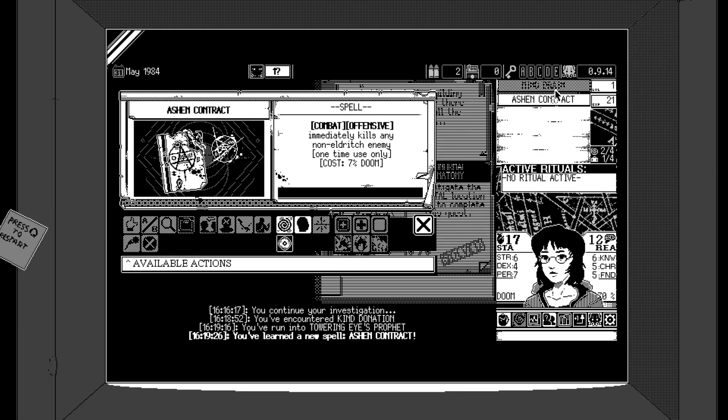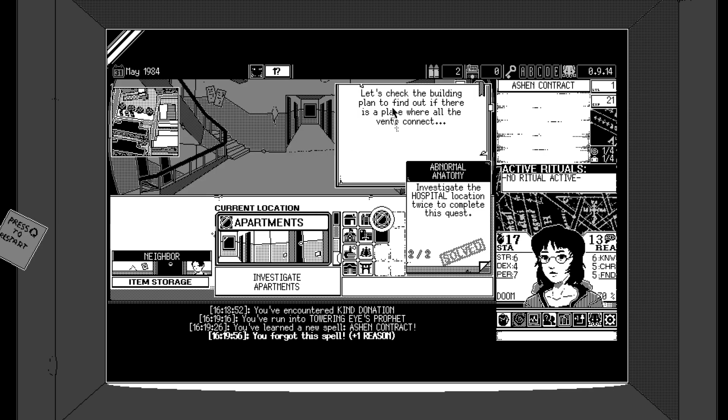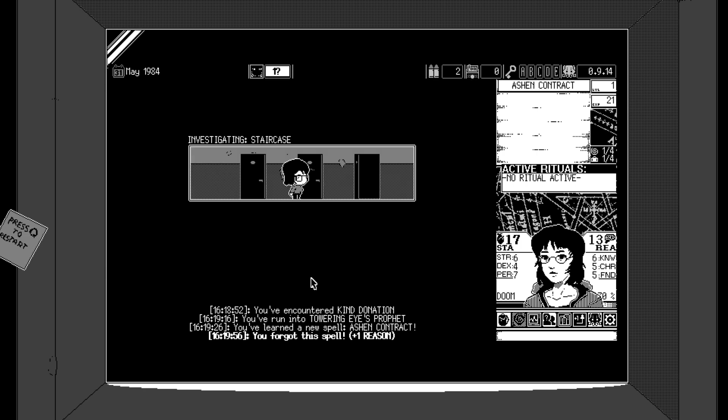Oh. When did I get the Ashen contract? Immediately kills any non-eldritch enemy. Weird. I'm going to forget this spell because even though it doesn't cost reason to use, why would I want to deal 3 damage? It just doesn't make any sense. Let's check the building plan to find out if there's a place where all the vents connect. Probably do.